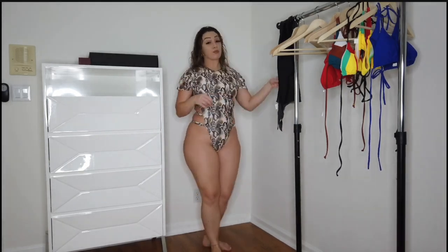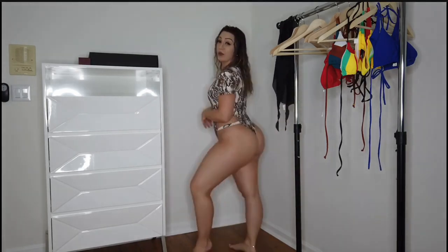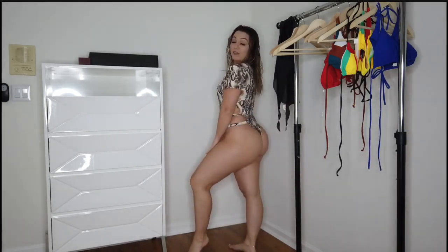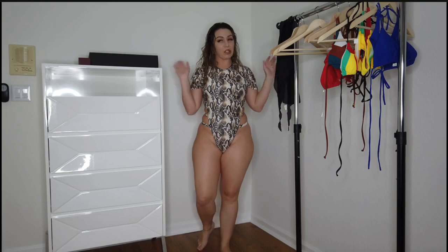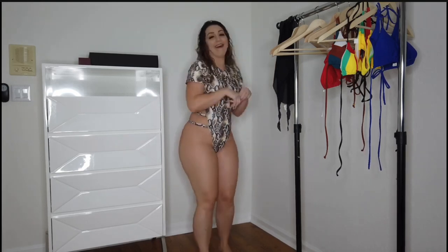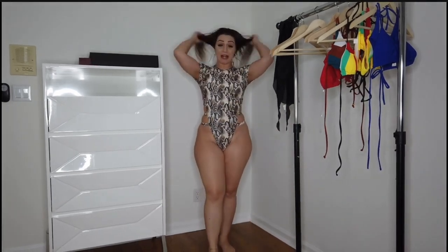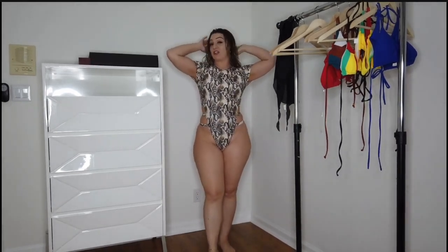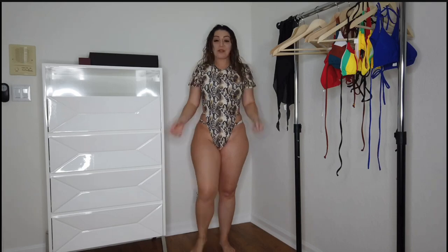So I think it pairs really nicely with a little skirt, especially if you're going to go to a pool party or something. You know, even go on the boat. In Florida, it's always bikini season. So anytime you can go on the boat, just not in the middle of a hurricane, be careful. Otherwise, I think this is super great. It's a size medium and I think it fits really well. I actually might just wear it out like normal with a pair of jeans. I think it's really nice.